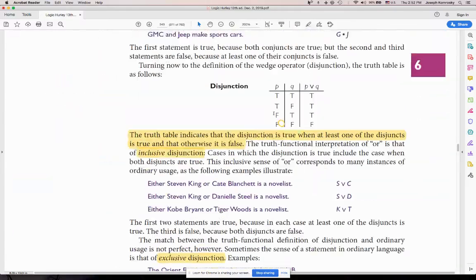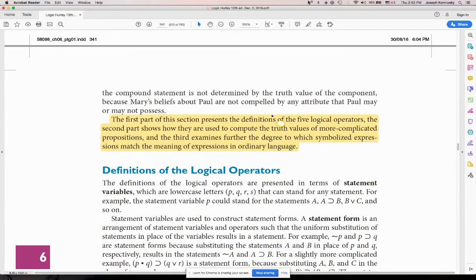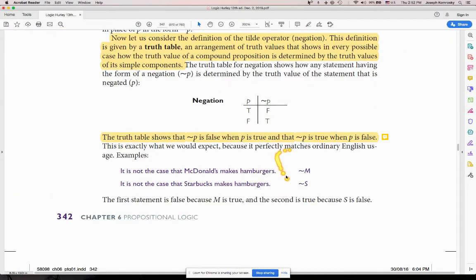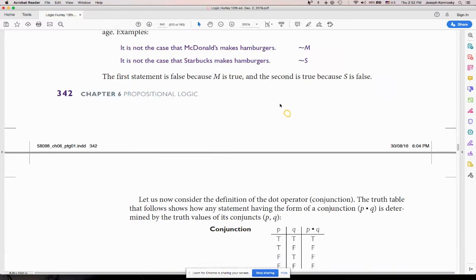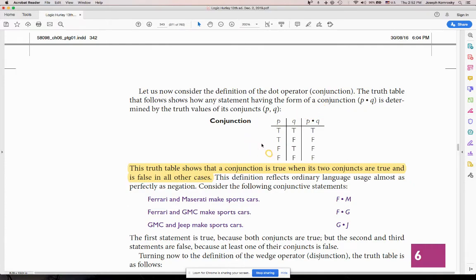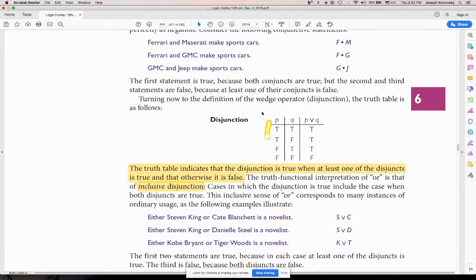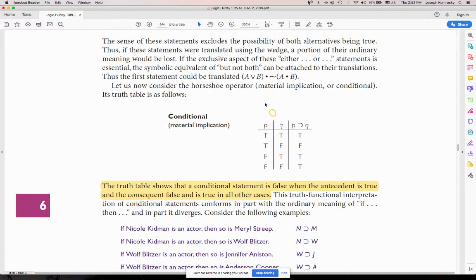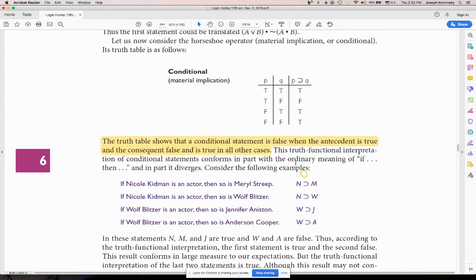So I would say I've done all five ways that you can see how your operators are true or false. You got your rules up here. Negation is simply whatever you have, you take the opposite. Conjunction, both sides have to be true. If one of these conjuncts is false, the whole thing's false. Disjunction, at least one side has to be true, and then the whole thing's true. Conditional, the only time it's false is when you have a true antecedent and a false conclusion. Any time else, boom, whole thing is true.